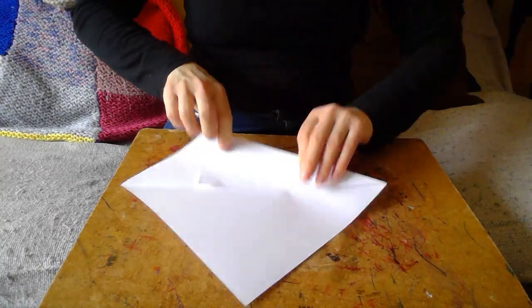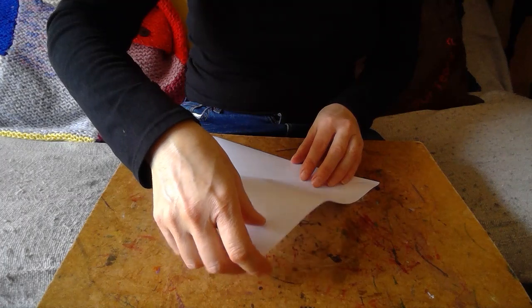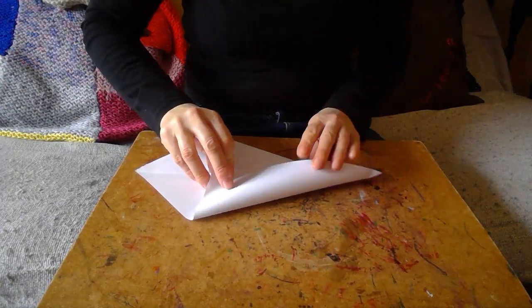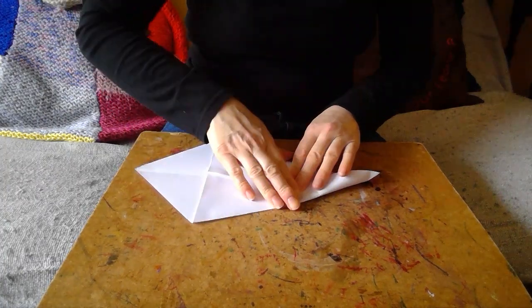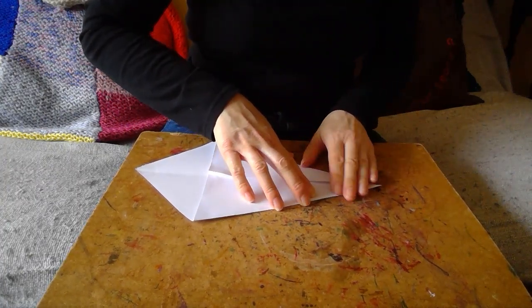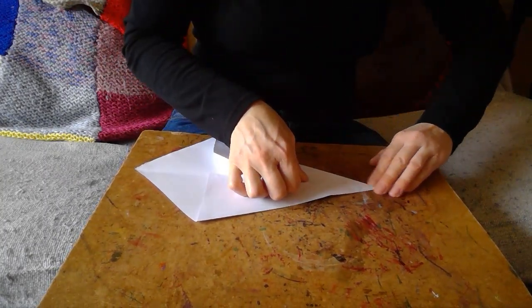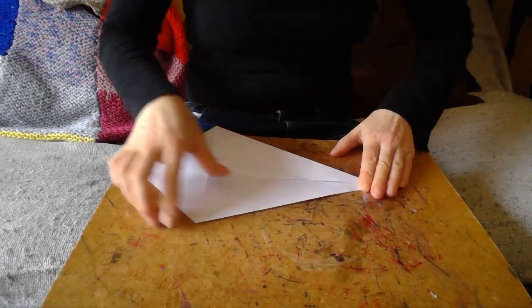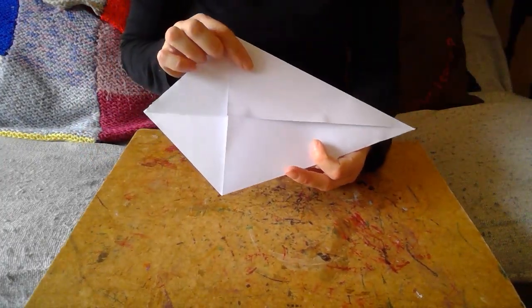There we go. And then the same with the other ones, so they meet, and it starts to look a little bit like a kite, I guess. And just take your time, enjoy encouraging the paper to lie down in the right position. I guess make it nice and sharp if you can. So there we go. So this shape now.